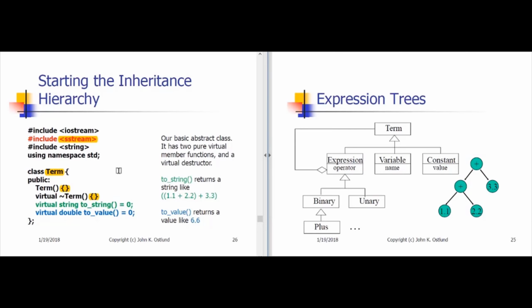The two functions that we're going to need to have overridden at each higher level in this class hierarchy are called toString, which is going to take the current term and convert it to a human readable string, and toValue, which is going to take the current term and produce a double value of that term. Now, Term itself, of course, is abstract, so we're establishing toString and toValue as pure virtual functions in the Term base class.